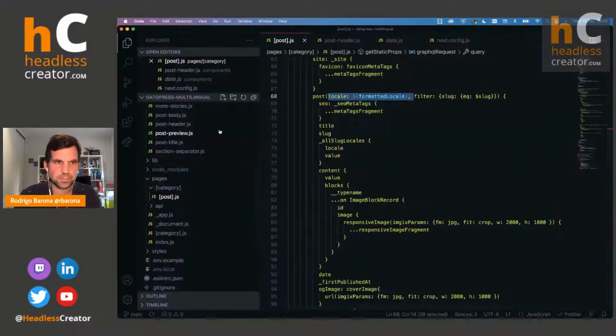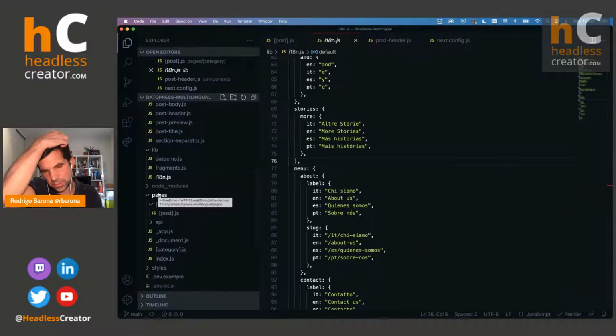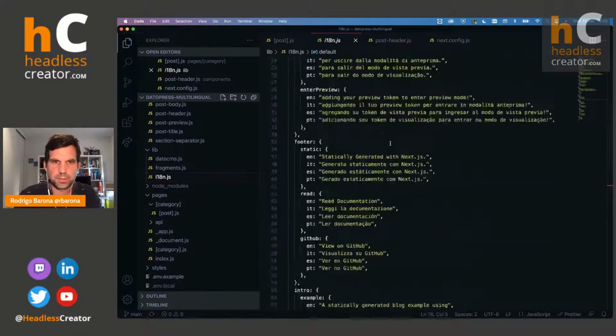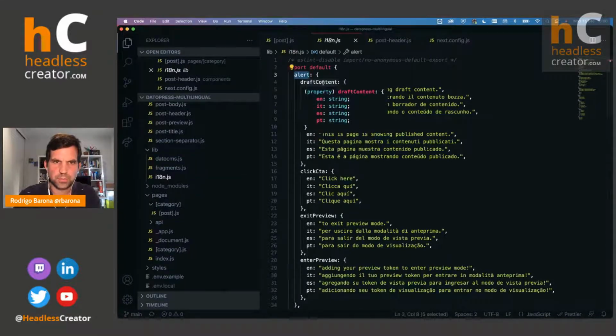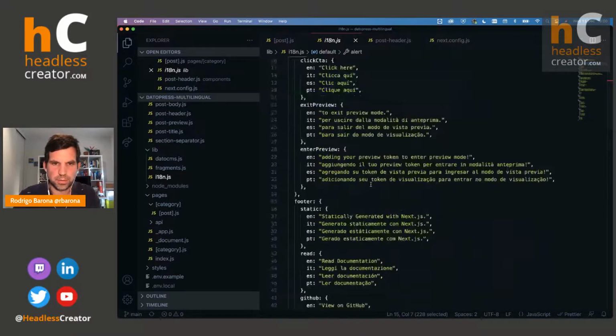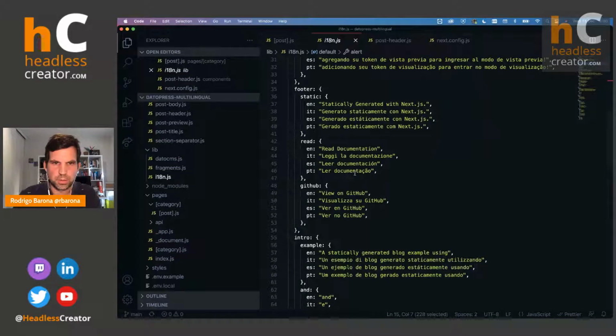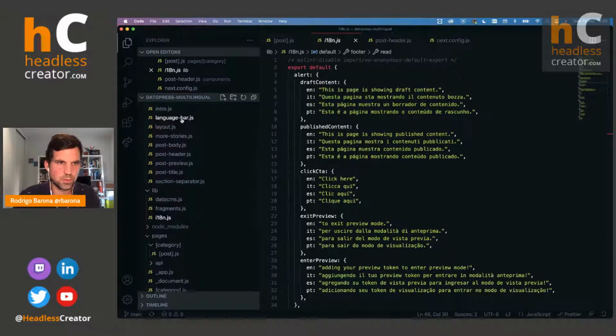For that, we create a specific library. In that case, it is internalization.js, and then we define different variables. For the alert, we have draft content, publish content, click, CTA, exit, and whatever, and we define every language. Okay, and all these variables are static, and we use them when we make the deploy. For example, I can show you this content and what is using it.